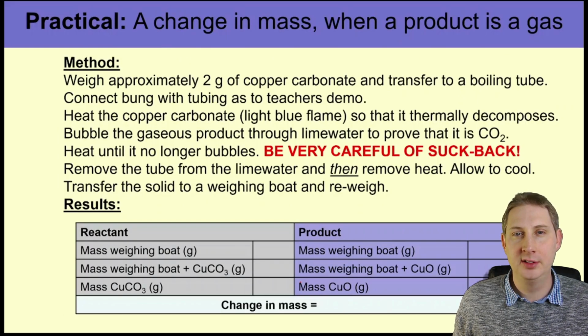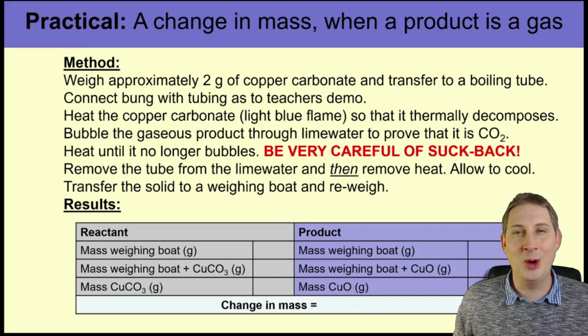Here's the method for the practical. Weigh approximately 2 grams of copper carbonate and transfer it to a boiling tube. Connect the bung with tubing as in the teacher's demo. Heat the copper carbonate with a light blue flame so that it thermally decomposes. Bubble the gaseous product through lime water to prove that it is carbon dioxide. Heat until it no longer bubbles. Be very careful of suck back. Remove the tube from the lime water, then remove the heat. Allow to cool, transfer the solid to a weighing boat and reweigh.